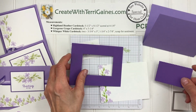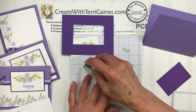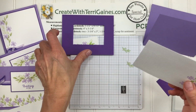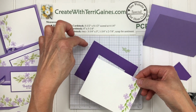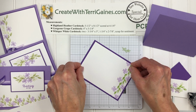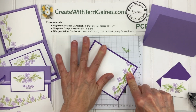So let's get started. I'm going to take this piece that is for the outside and apply some adhesive. And then I'm going to look at opposite corners. I'm looking at all 4 sides, but looking at opposite corners, and looking for even spacing on all 4 sides, and then I'm going to drop that into place and burnish it.